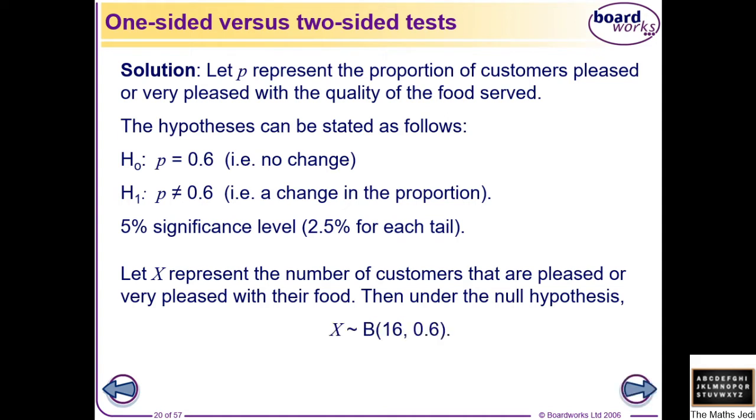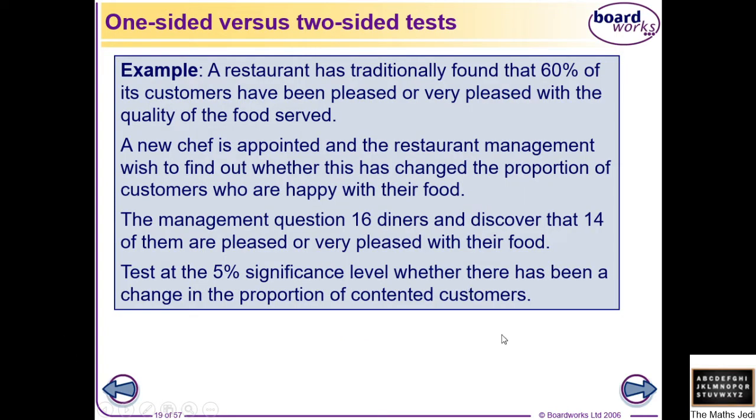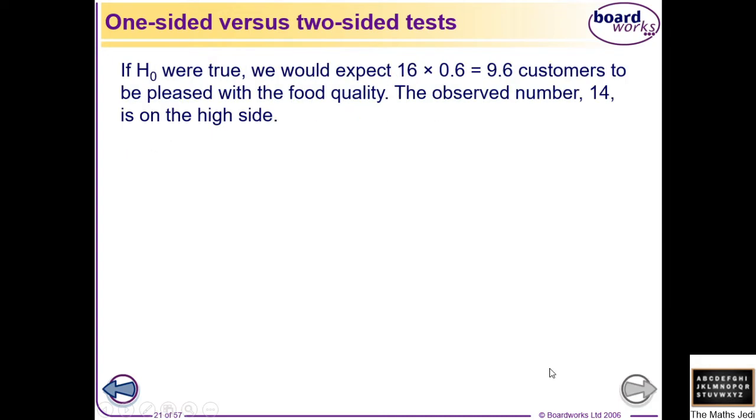Focusing in on the binomial distribution, size 16 and then the probability of success 0.6, size 16 because that was his sample size. He questioned 16 diners. We're going to look at more than or equal to 14 because we're looking at the latter half of the distribution, primarily because we know that it's in the latter half. 16 times 0.6, so we'd be expecting around 10. So 14 is at the latter half of the distribution, so we're looking at the upper tail in terms of its testing. So we're going to look at the calculation of more than or equal to 14.